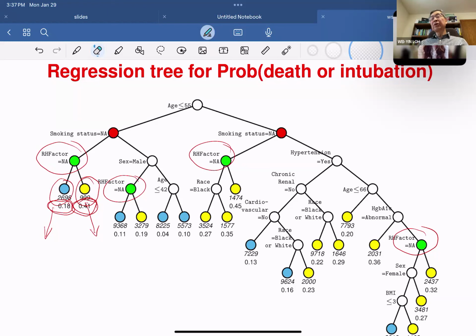Sure. I mean, like here, smoking status that we're looking at, smoking status is a categorical variable, right? So you could actually code smoking status as a missing code. You don't have to impute it. So that's not a problem. As far as sample size is concerned, really it depends on the signal to noise ratio. Okay. So I've applied regression trees to factorial designs with only 64 observations and maybe 5 variables, right? -1, +1, and you get the tree. So of course, those are highly controlled experiments where the sigma is small, right? But for survey data, usually sigma is quite big. But for survey data, usually you have a big sample size anyway.